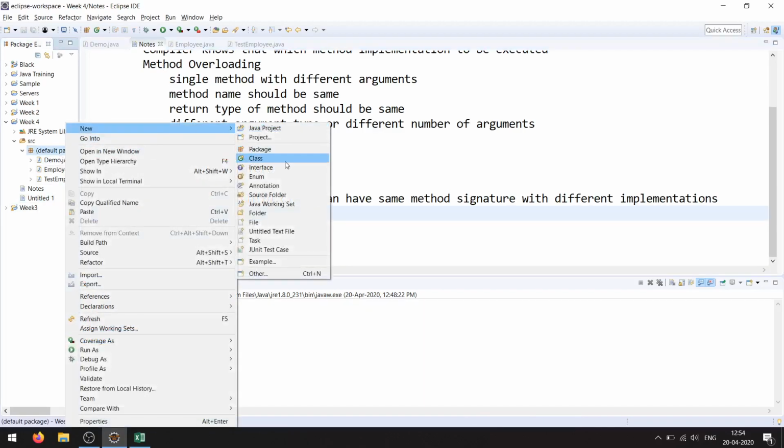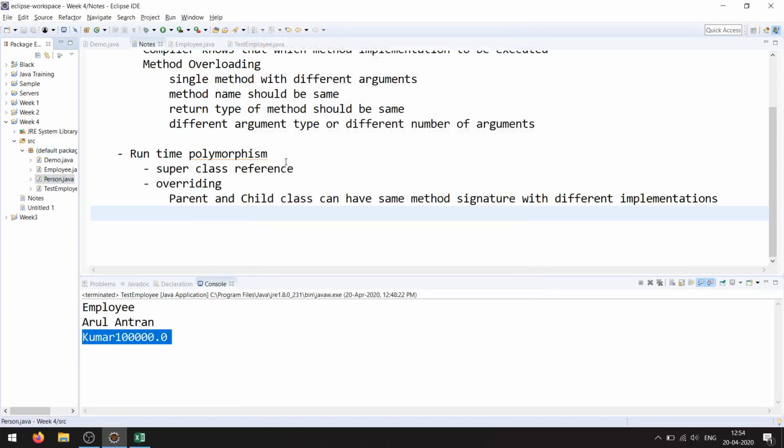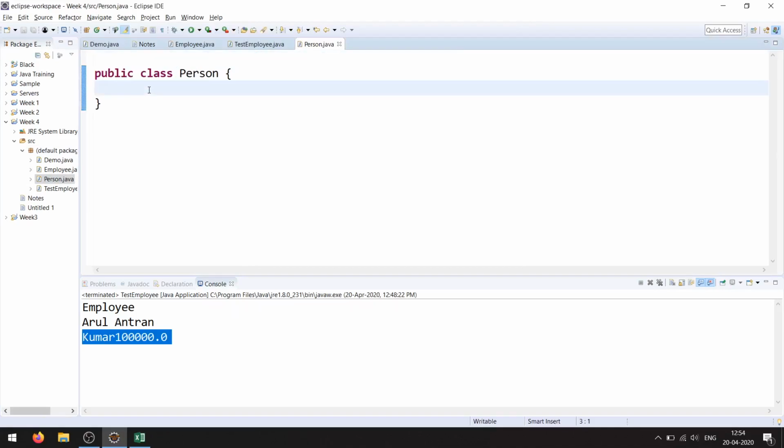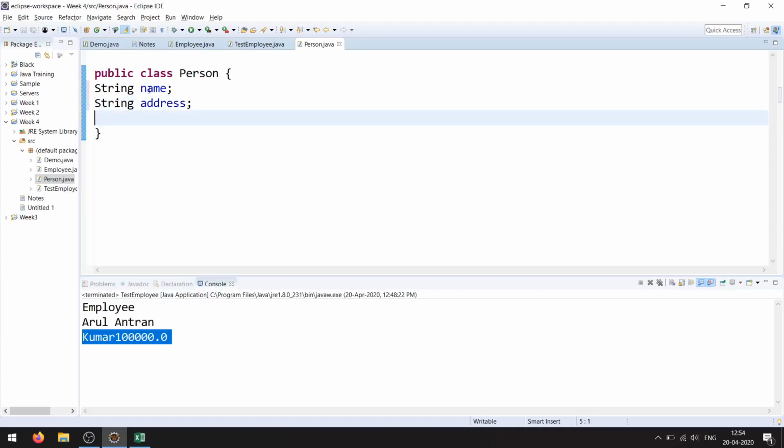Now I am going to have a class person. For the person class, I am going to have name as an attribute, and an address as an attribute. So I have two attributes to represent a person, and I am going to have a method display.